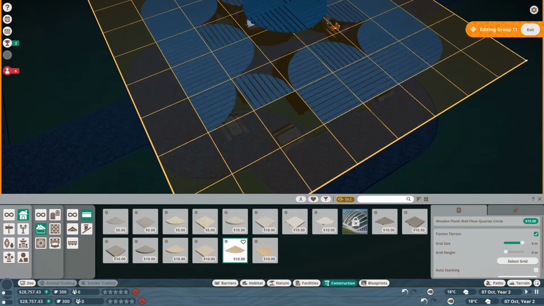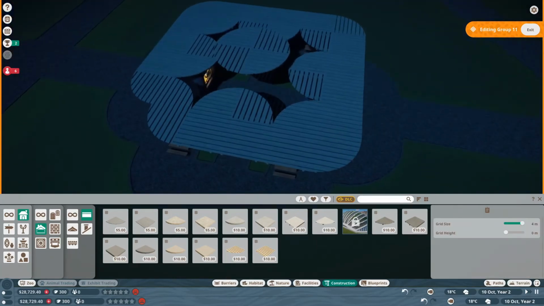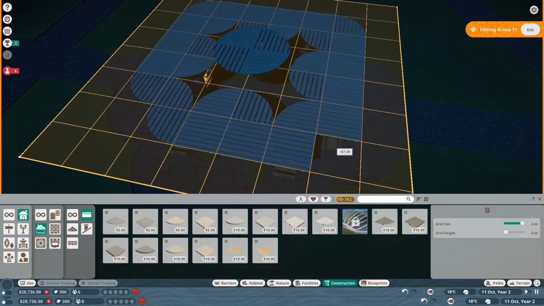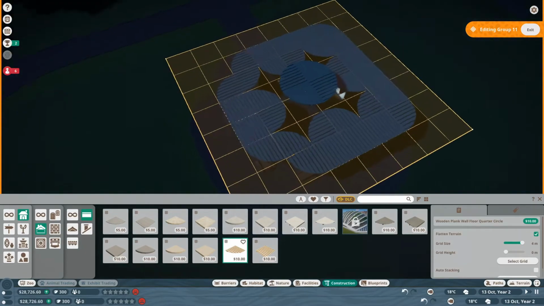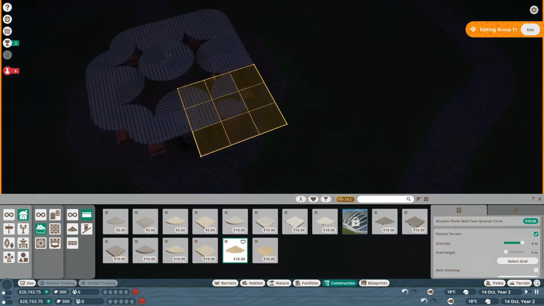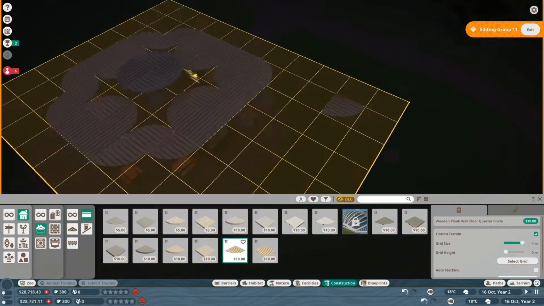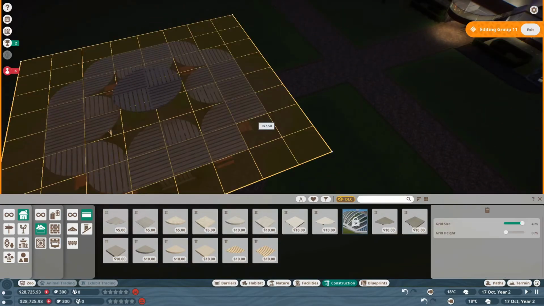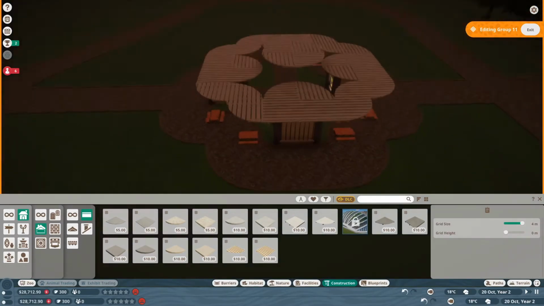Can I do anything here to make it look better? Could do that. Actually, I think I like that more. So let's do that. Just like that. I don't really know what kind of design I'm going for here, but I think it looks cool. So we're gonna stick with it. And this one. There we go. I actually really like that.